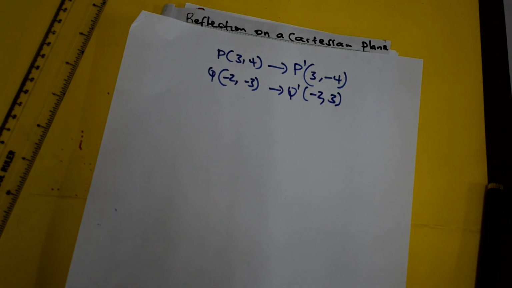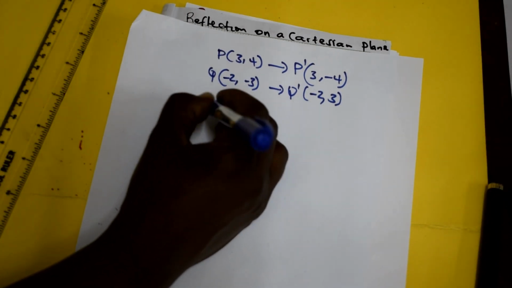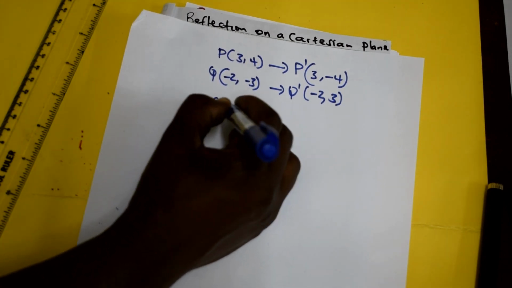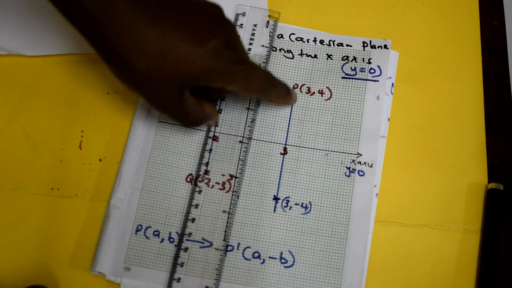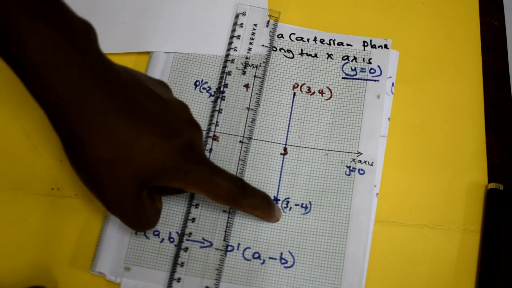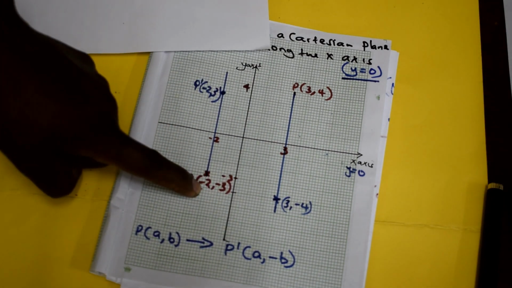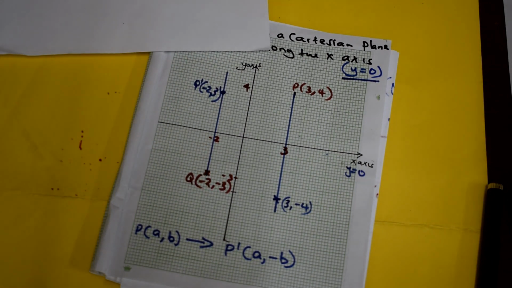So we can come up with a conclusion and say, given any point on the Cartesian plane and you are required to reflect on the x-axis, if you observe closely what is happening, if a point P has coordinates (a, b), since we are reflecting on the x-axis, the x-coordinate is not changing, so we have 3. It's the same line. X is 3, so this is 3, this is 3. So the x does not change. Then the x is -2. It still remains -2. And along this line is where the reflection happens.